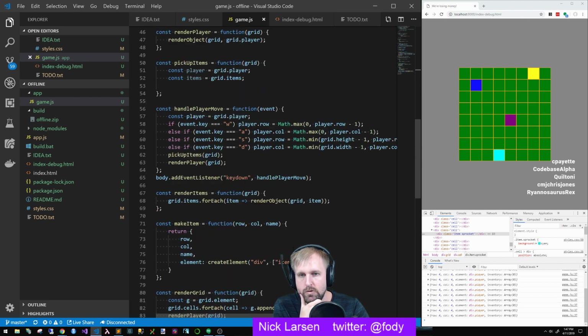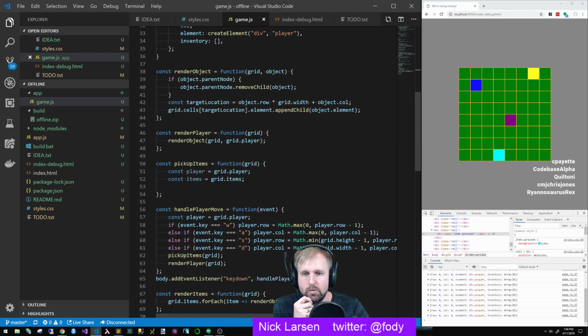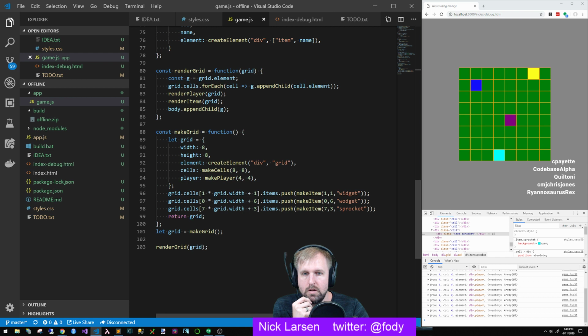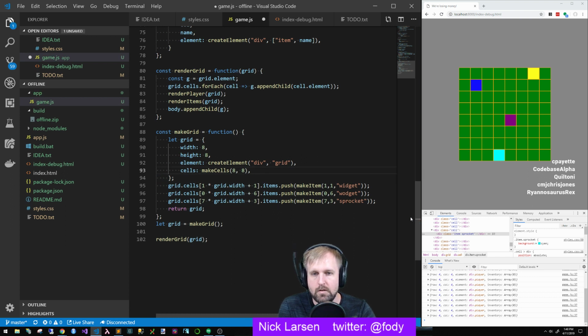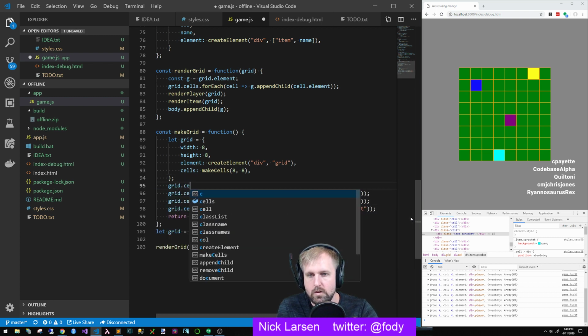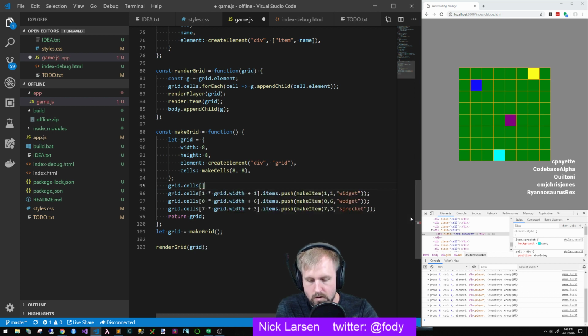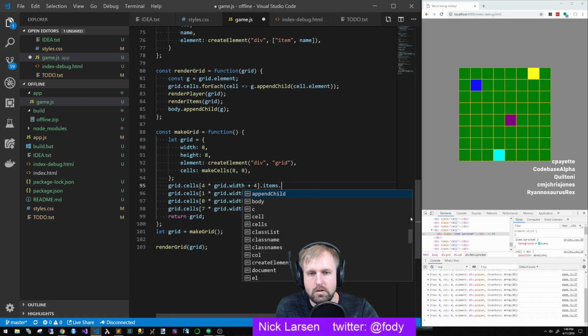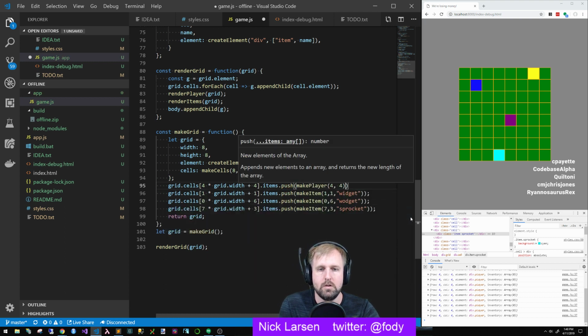Maybe it is better to do the player like that as well. Yeah, let's do that. Grid.cells 4 times grid.width plus 4 dot items dot push make player.